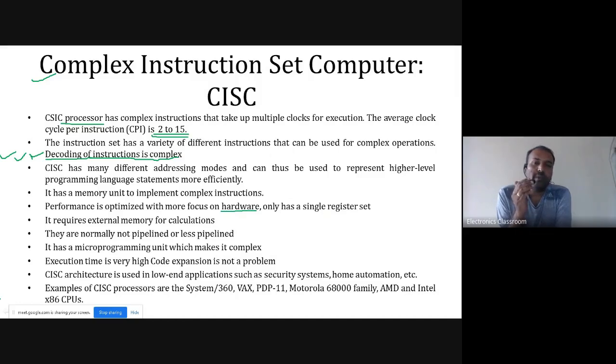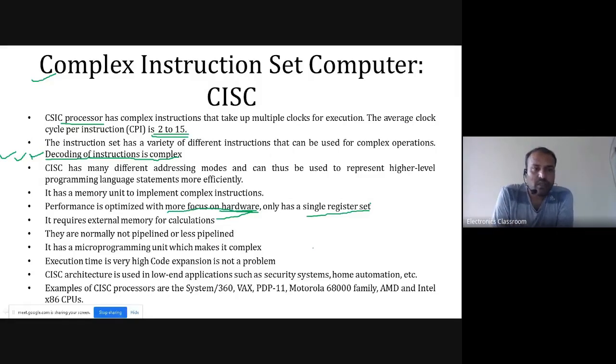You might have various instructions, but those instructions are decoded by adding more features in hardware. So more emphasis is given to hardware in this CISC architecture, and it has only a single register set.